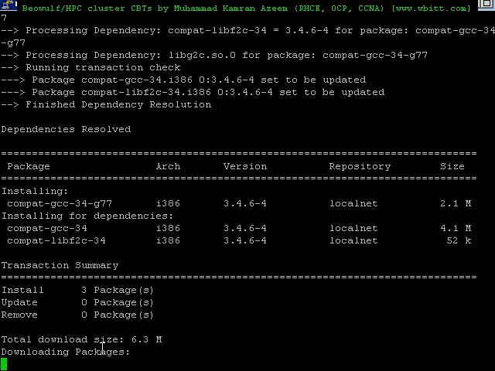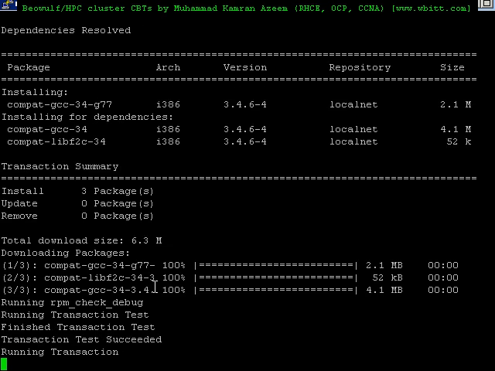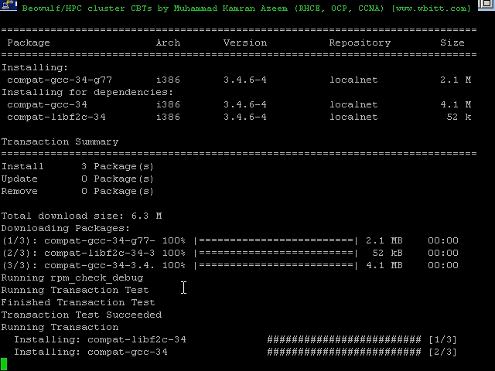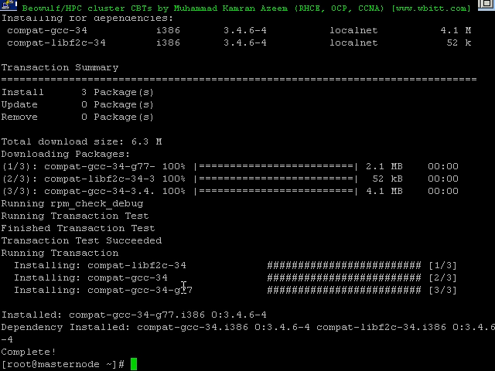This is a Fortran 77 compatible compiler. The reason is that later on I'm going to use GotoBLAS software, which will be used for Linpack. Since I do not have a Fortran 77 compiler with me, I'll just use the compatible G77 compiler, which is GNU 77 compiler in short.